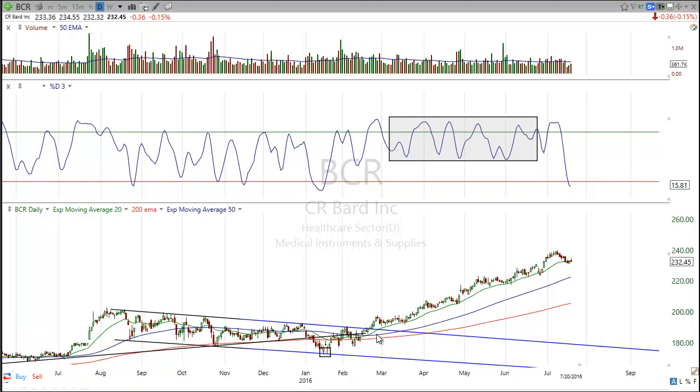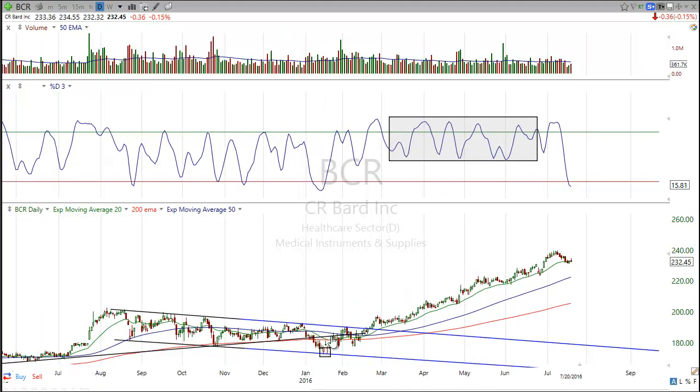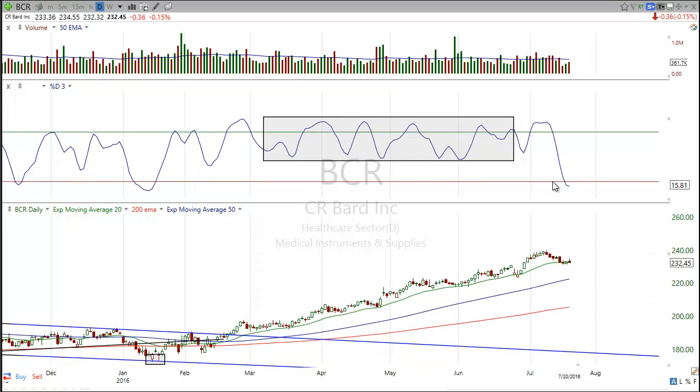All those add up here to be usually the best entries. Now, I just happen to be seeing that. It's not the first time I'm looking at this, so I must have been marking this off last year. I haven't looked at this stock since. But seeing how strong the rally has been and seeing how fast this pullback has come, it's been very strong. We're talking about a very strong rally when you start to cross back up. You don't make that full rotation. Now you did. You made that first time full rotation.